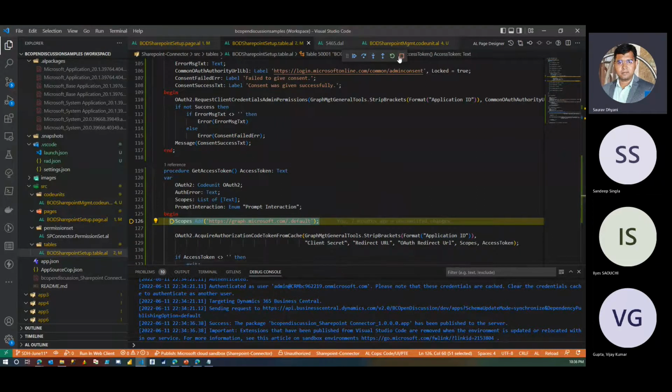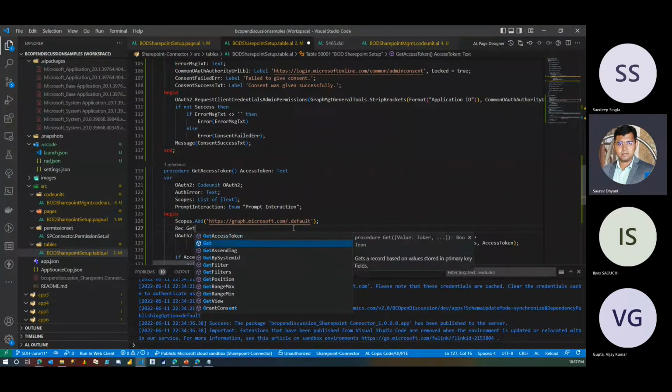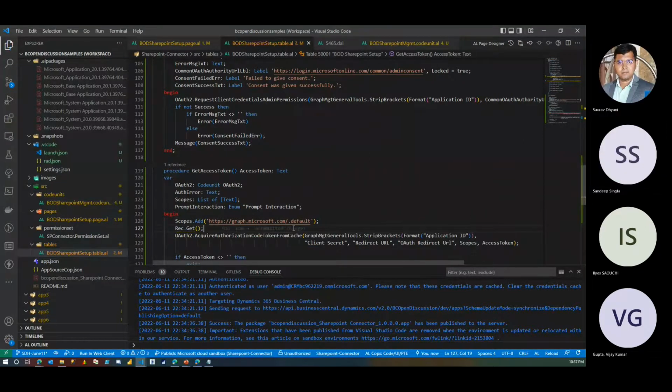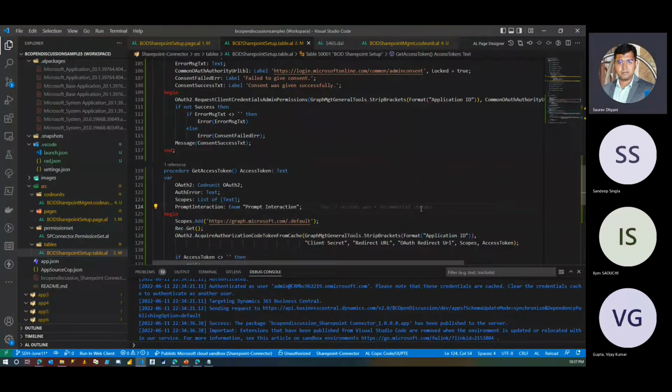Okay, I might have to do what you're saying here, which is rec.get or find first. Both will work. Okay, let's try it out. I should do it in debug mode. If something goes wrong, I should have something to test out.